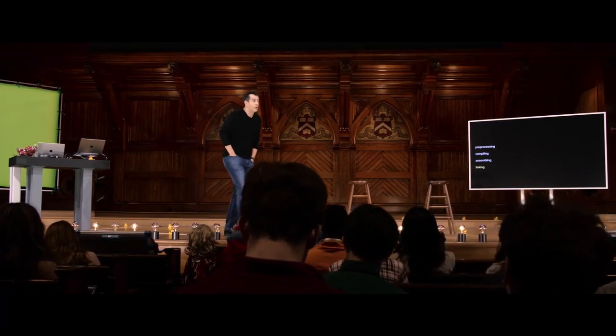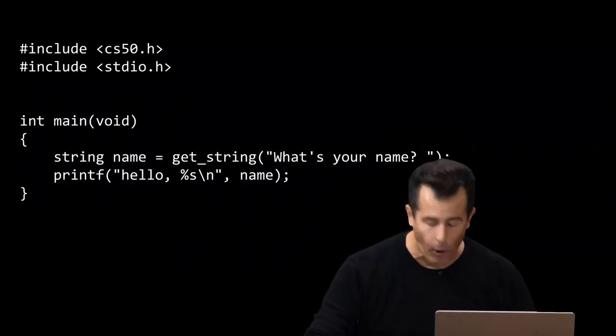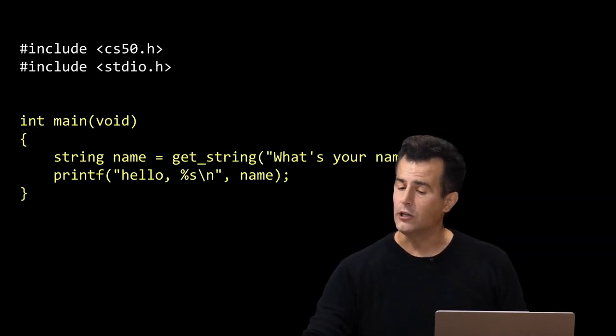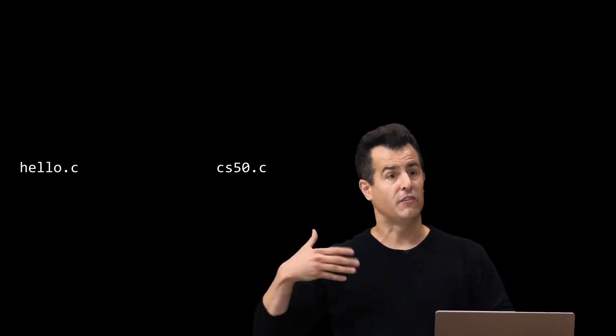But what about CS50's lines of code that we wrote to implement getString? What about the lines of code that humans wrote decades ago to implement printf? Those are somewhere on this hard drive, like on my Mac, my PC, or somewhere in the cloud. But we need to combine all of those zeros and ones together and link my code with CS50's code with standard IO's code all together. And so what happens in the last step ultimately is that if we have my code here in yellow, and then the code that CS50 wrote, and the code that the authors of C itself wrote, what really is happening is that somewhere we have not only hello.c, which obviously I wrote and wrote with us live here, there's also, let's assume, somewhere on the computer a CS50.c file that coincidentally I and CS50 staff wrote years ago.